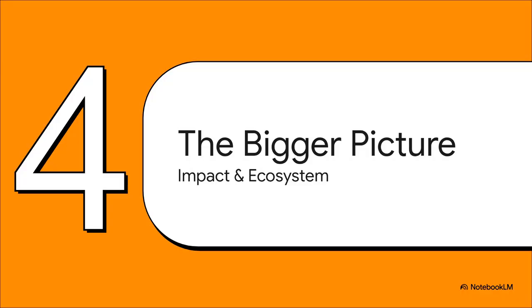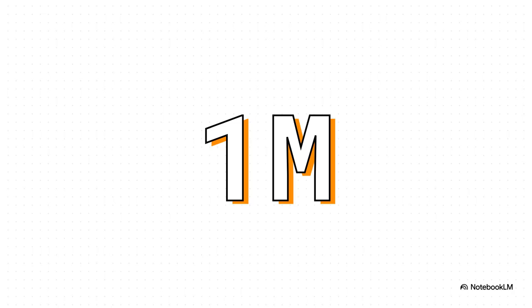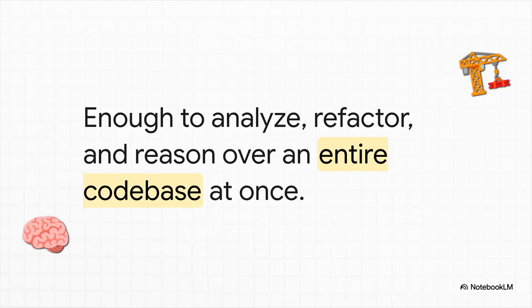Okay, let's zoom out a bit and look at the bigger picture. A customizable AI agent in your terminal is cool, for sure, but its real impact comes from how it plugs into the entire developer ecosystem. This number right here, this is the feature that changes the whole game. 1 million tokens. And a 1 million token context window isn't just a bigger memory, it's a completely different scale of capability. It means Gemini CLI can look at and reason about an entire complex codebase all in one go. This unlocks tasks that were basically science fiction before, like performing a huge refactor across dozens of files while actually understanding all of their dependencies.